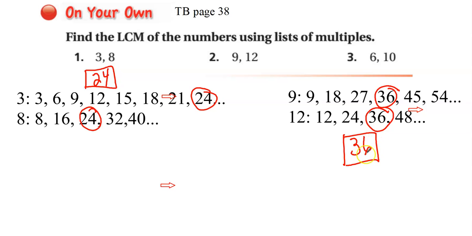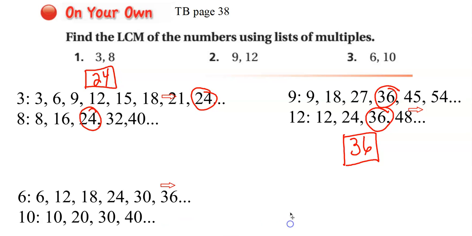So what I was going to show you is if you don't find a common multiple in the list, you might just have to add some more multiples. Okay, so now let's take a look at the ones on the bottom. This is for 6 and 10. I have the first few multiples listed. And then I'm going to go through this list. I see a 30 in both of those lists. So the least common multiple for 6 and 10 is 30.